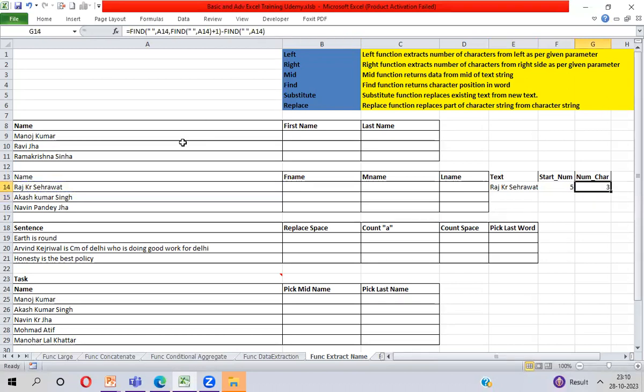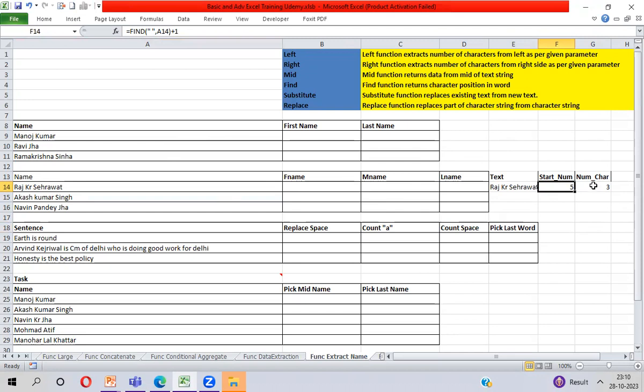Now this is the correct logic to pick the mid name. Here in text I have passed this data reference, then start number. For start number I have taken the position of blank plus 1. So you can see here position of blank plus 1.